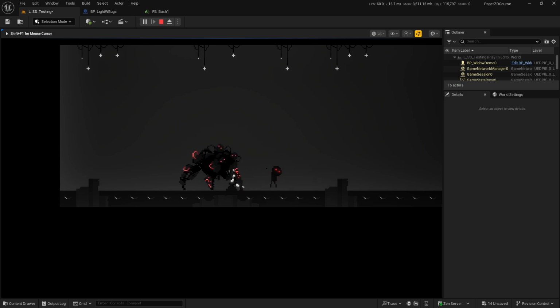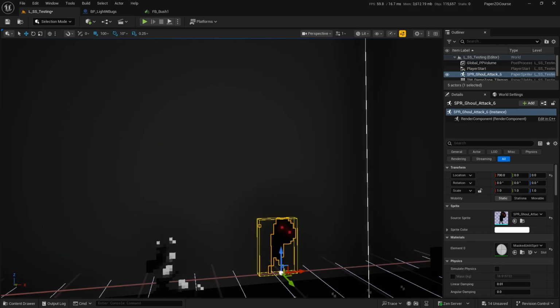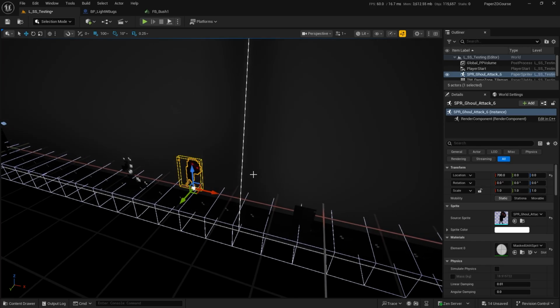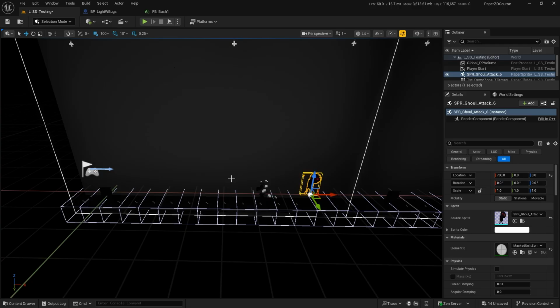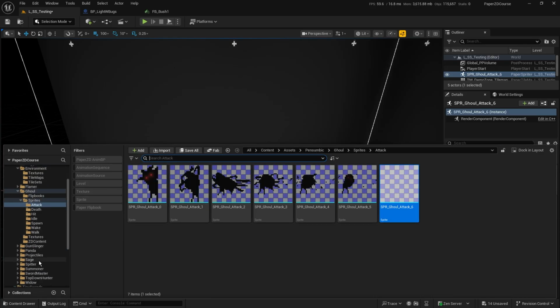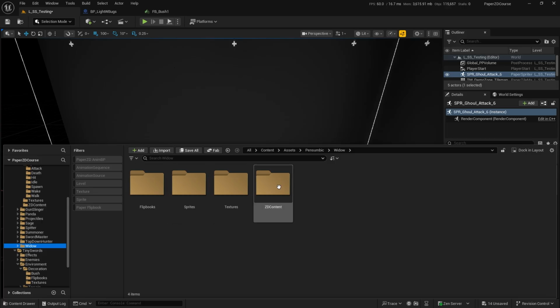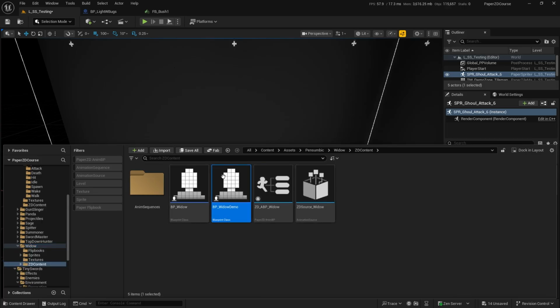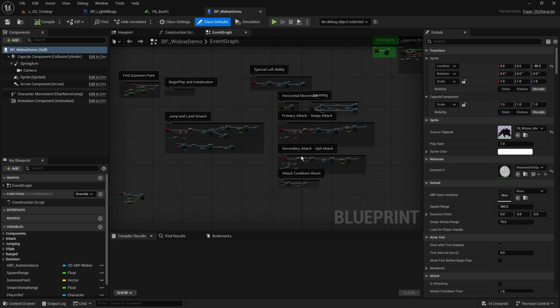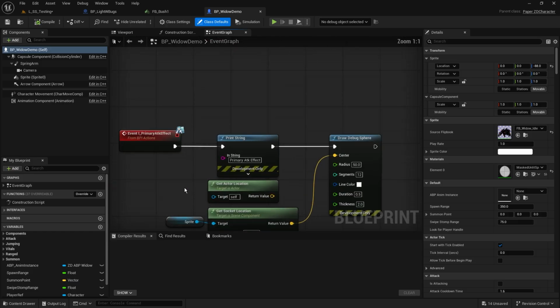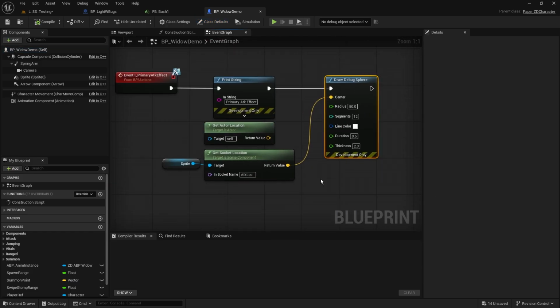He's going to be able to be used now for what my next thing is going to be, which is creating some kind of target dummy, something that I can basically hit and check that I am actually damaging. Because if we go and have a look at this widow that I've created, the big spider, when we do our primary attack I've got this effect and I just draw the debug sphere.